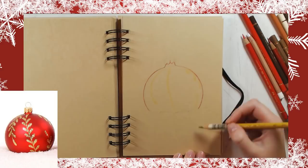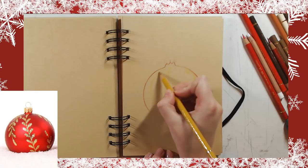Right, so that is that one. Then add some leaves on this side.